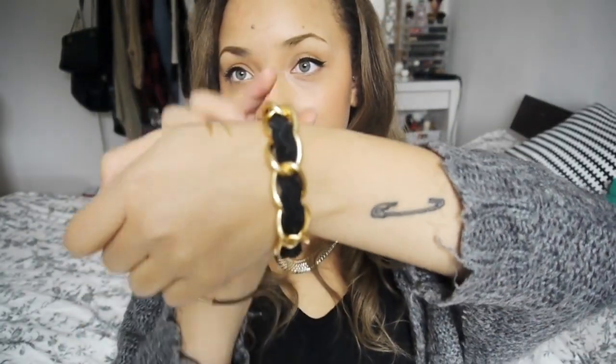Next is jewellery — I kind of mentioned my jewellery in my main video, but I've been really into gold recently, especially this necklace from H&M. I've been loving my HRH Collection cuff necklace as well, and this bracelet from Star Susie's shop, which I'll link down below if you want to check it out. Just gold!